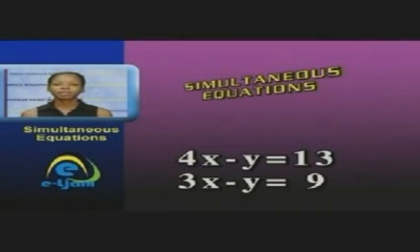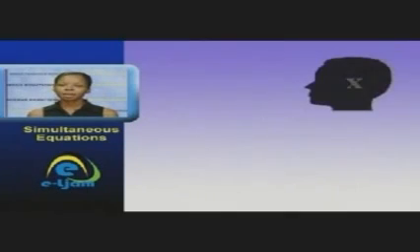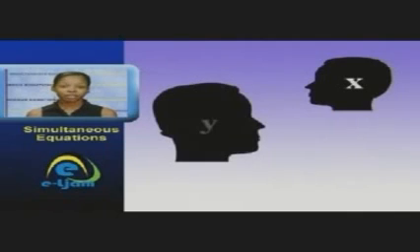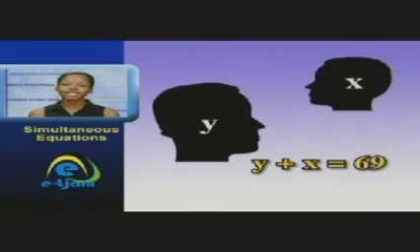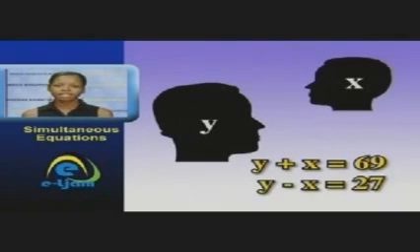In the elimination method, as the name suggests, we eliminate an unknown which has numerically equal coefficients in both equations. For example, Richard is x years old and his father Raymond is y years old. The sum of their ages is 69 years. The difference between their ages is 27. Determine Richard and Raymond's ages.